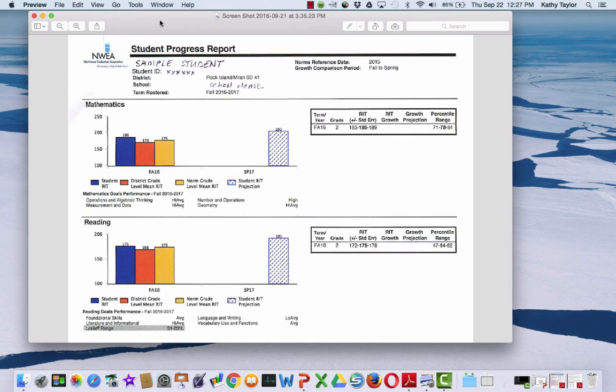If you have questions, please don't hesitate to ask your building principal. We are working as a team. We know that this is our first attempt with MAP this year, and we want to make sure that we do our best to help teachers, students, and guardians, as well as the parents, understand exactly what this report means for their individual child. Again, please ask your principal or your other administrator if you have further questions so we can help you assist in providing as much information and as clear of information as possible during parent-teacher conferences.